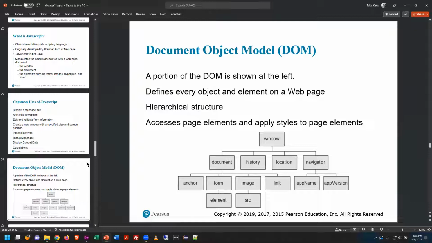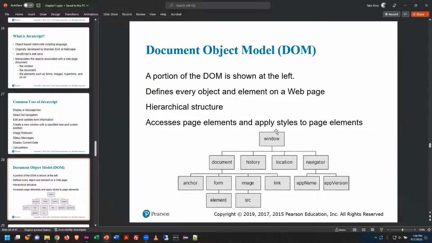So when you get that browser up on your screen, inside that window, that breaks down into four major areas. First of all, there's the document itself, so the web page that you're looking at. Then the history, or the pages that you've visited in the past, are also part of that. There's also the location, what's in the address bar at the top. And then Navigator, which you could think of as the properties or information about the browser you're using.